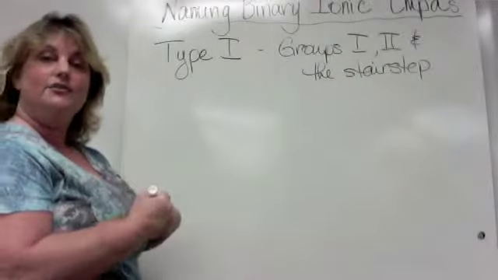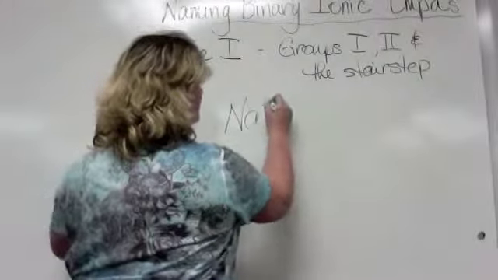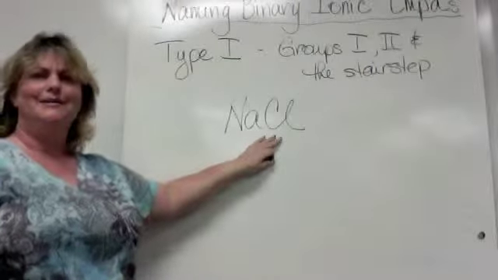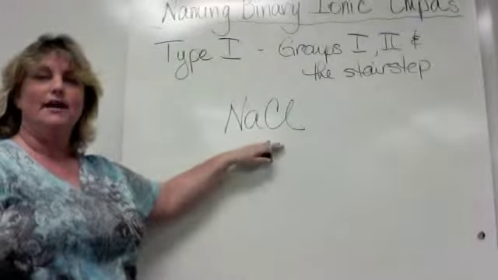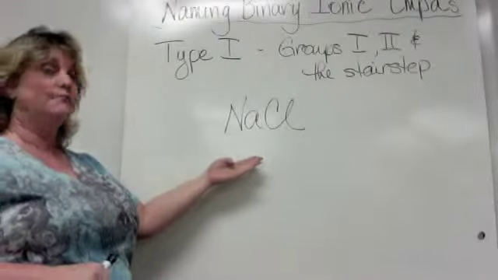Okay, let's go ahead and try one. So if we start with NaCl, most of you probably already know what the name of this compound is. But let's go ahead and go through the process and find out why it's called what it's called. You have a number of questions that you need to ask yourself. The first question that you need to ask yourself when you go to name a compound is, is it ionic or covalent? Because there are separate rules. So is this an ionic or a covalent compound?